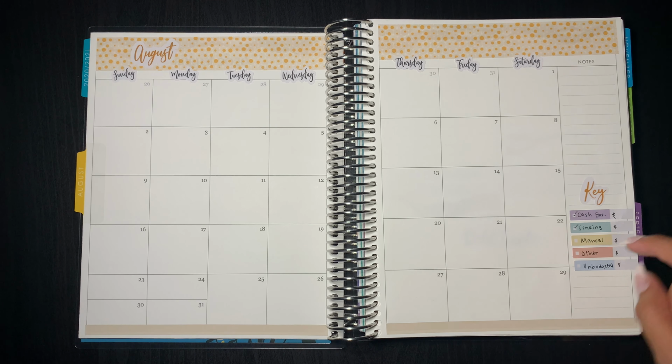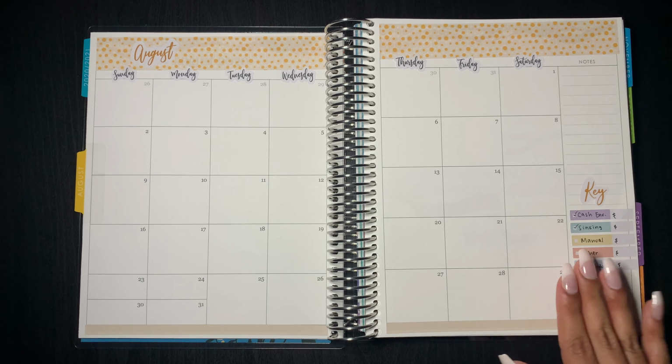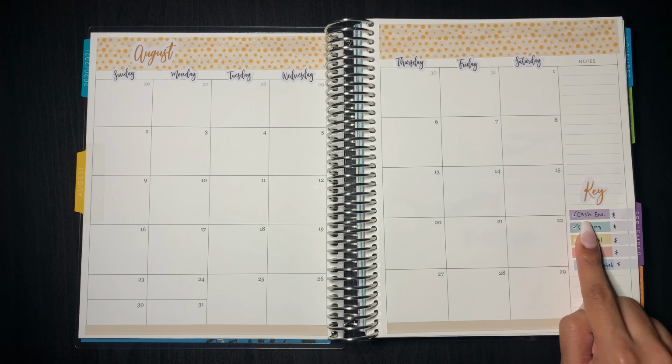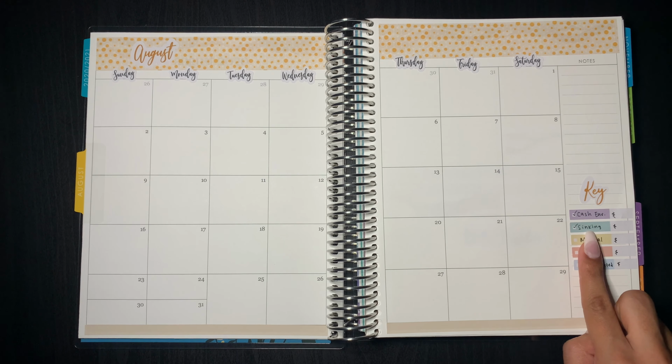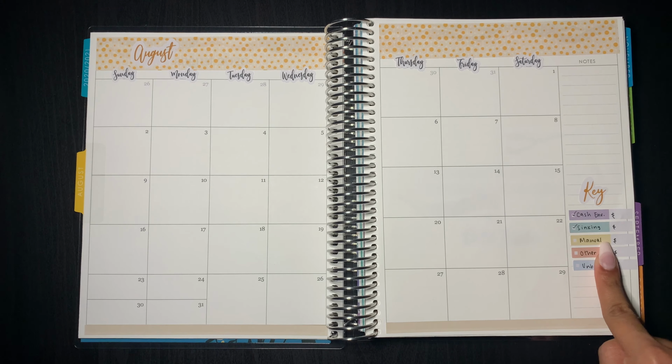So with these stickers, I have multiple of these stickers, and essentially the color indicates what I am tracking for that day. So if I see a purple color, I know that I grabbed something from my cash envelopes. I know if I see this green, I grabbed something from my sinking funds. Yellow means that I have to manually make that transaction.